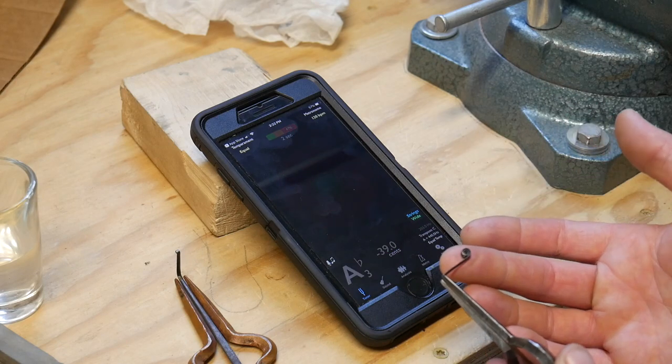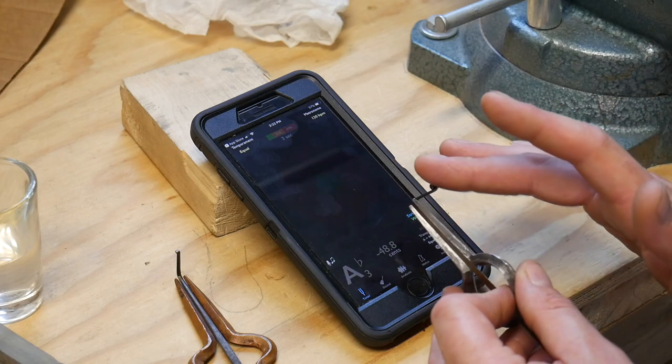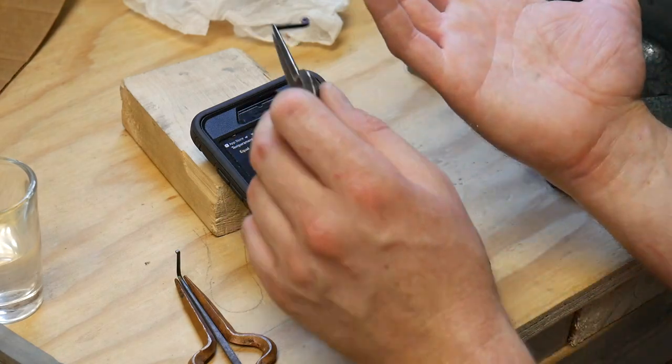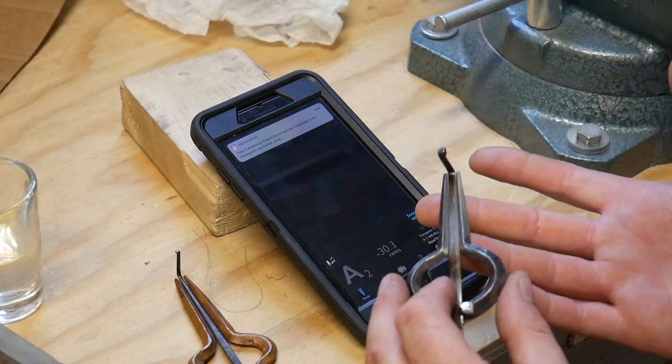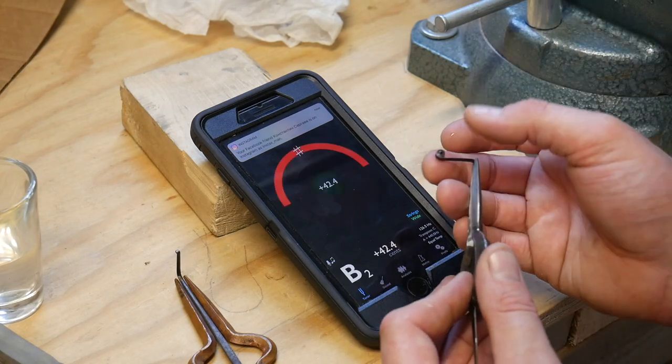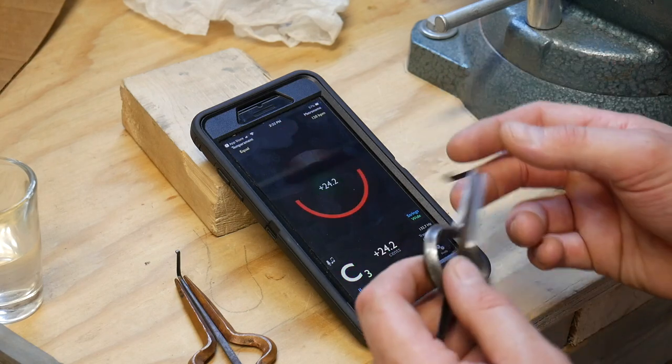The way I'm going to do that is remove a little bit of this material here. Now, in the shop, you can see I'm very sweaty. It's 97 degrees with no air movement in the shop. I'm going to take it over the grinder and grind just a small amount of metal off to raise it to note.